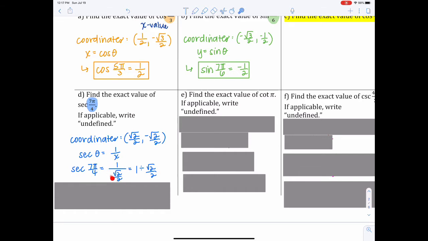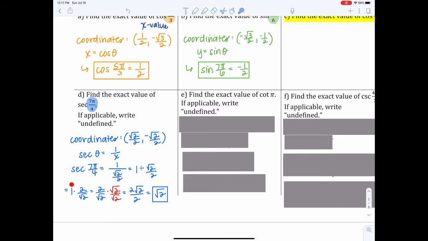Again, I'm not a huge fan of complex fractions, so I like to write it as 1 divided by the square root of 2 over 2. And now I can change it to a multiplication problem. So I can change this to multiplication and then take the reciprocal of that to multiply. So if I do that, I have 1 times 2 over rad 2, which gives me 2 over the square root of 2. I cannot have radicals in my denominator. We can't have that. So we need to rationalize by multiplying by the square root of 2 over the square root of 2. Now we can multiply straight across. So we have 2 times the square root of 2 over 2 wholes, and those 2's cancel each other out, so we have our answer of just the square root of 2.